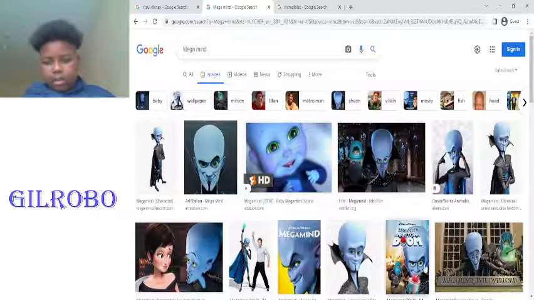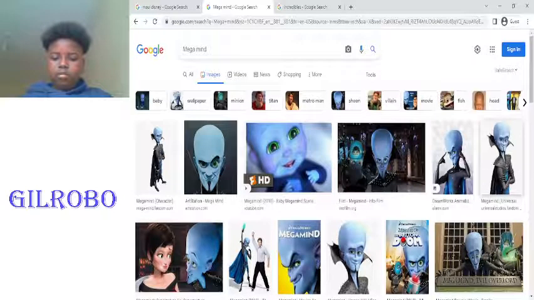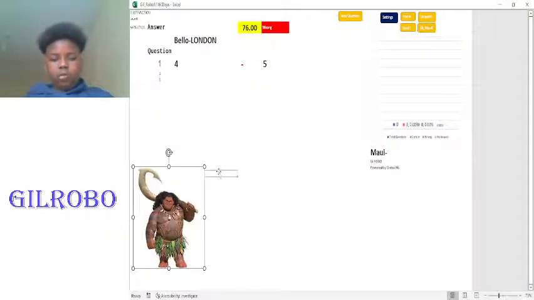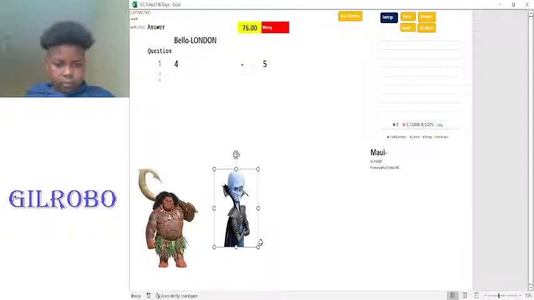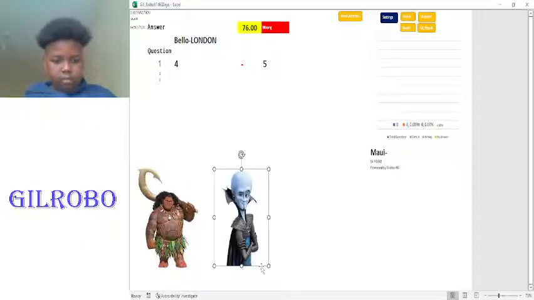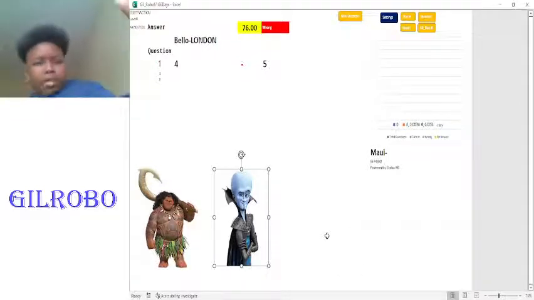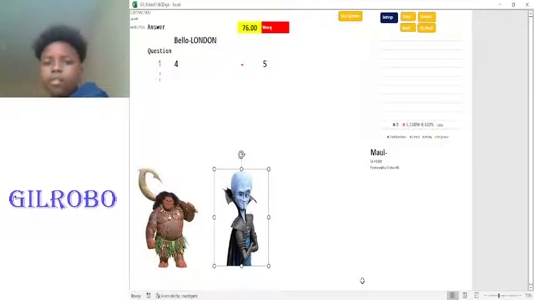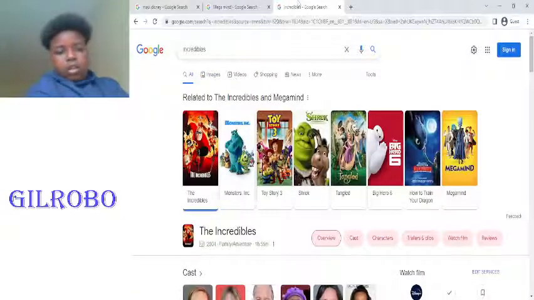So let's say this one. I'll right click and I'll copy image. Then I'll go back to GilRobo. Then I'll paste it, Control V. Okay. Hello, Megamind. And now for the second superhero, the Incredibles! That's my superhero pose. Okay.